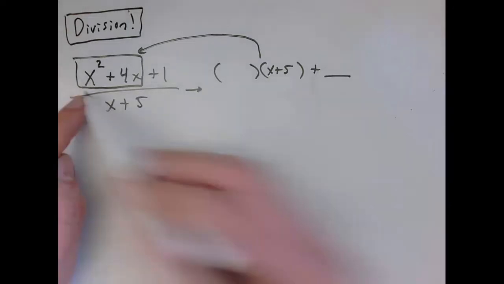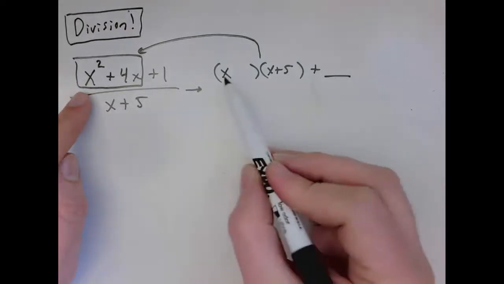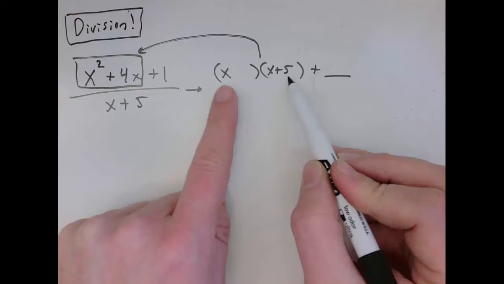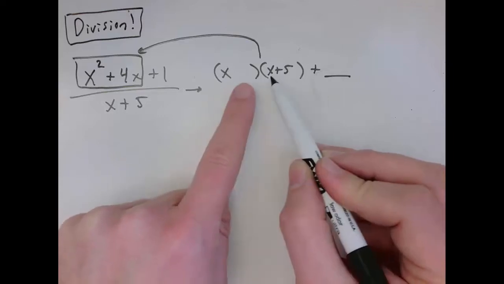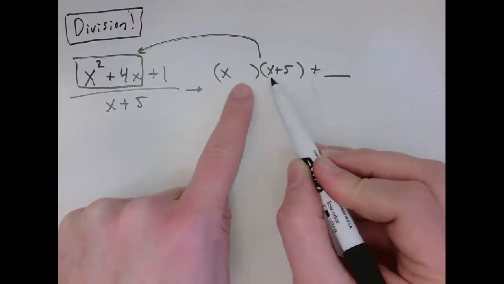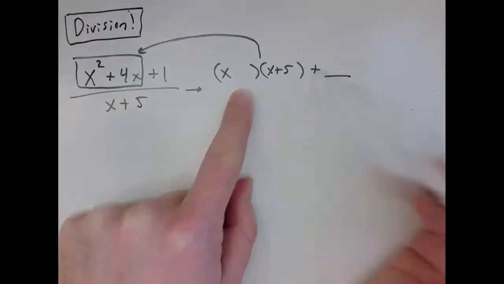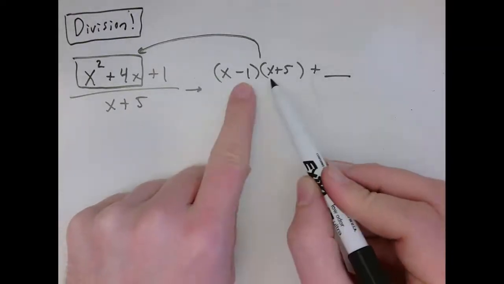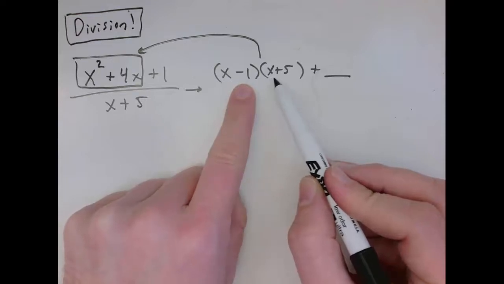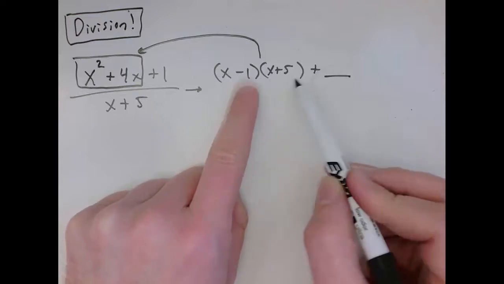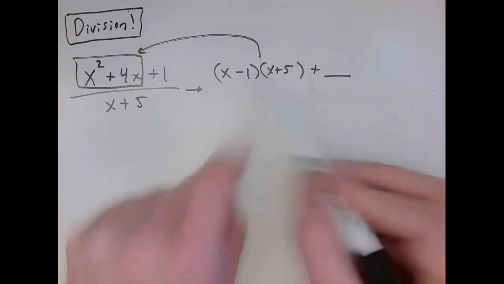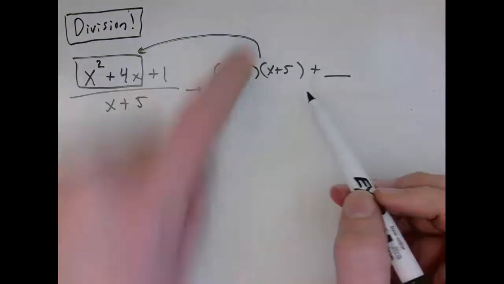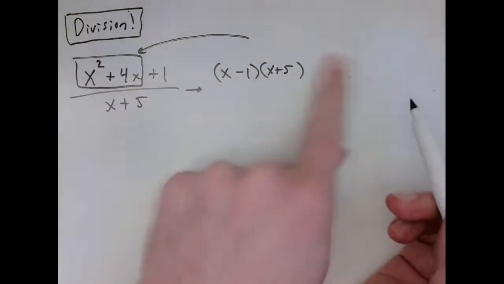So if it's got an x squared, I know that has to be x, because x times x is giving me the x squared. What I have so far is going to give me 5x, and I have to add something related to x to give me 4x. So there's really only one answer that works. If I already have 5x's, I have to subtract 1x in order to get my 4x's. The problem here is when I multiply this out, it's actually going to give me negative 5 as the last term. So here, let's write it out this way.